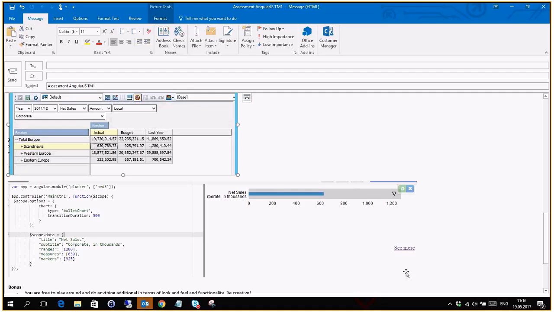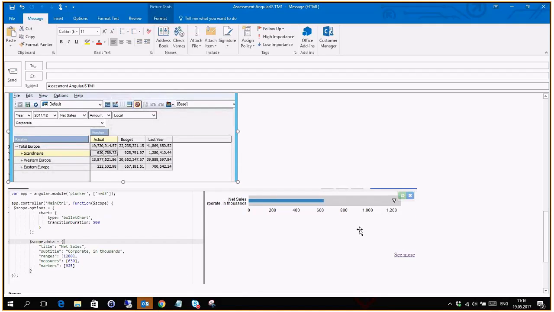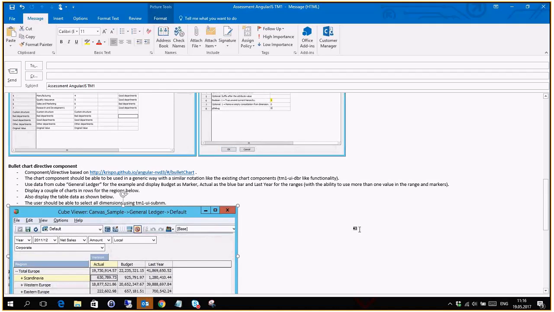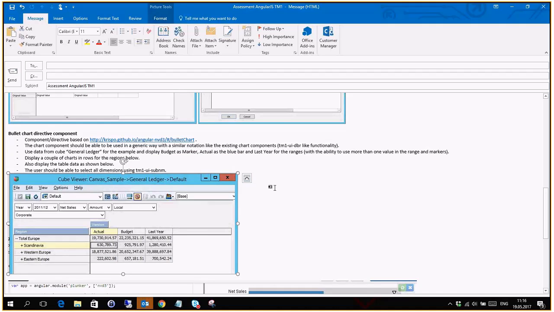Okay. And ideally you would create a component for that, which we can address in a similar manner to the existing charts.